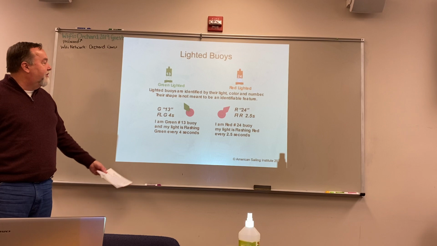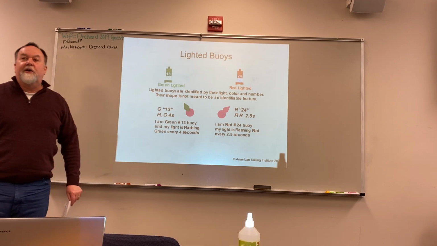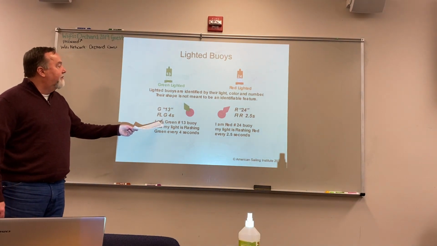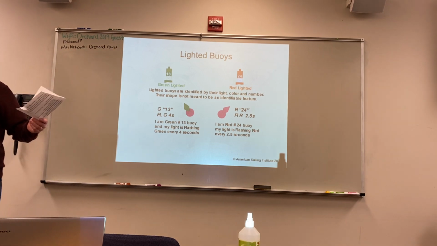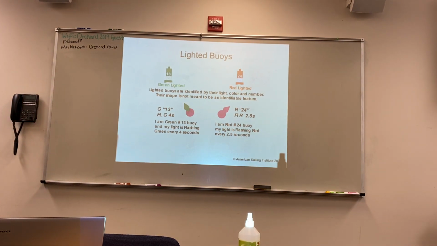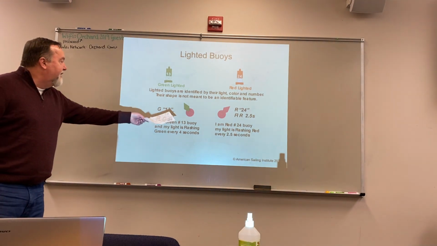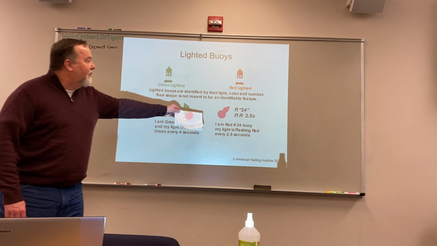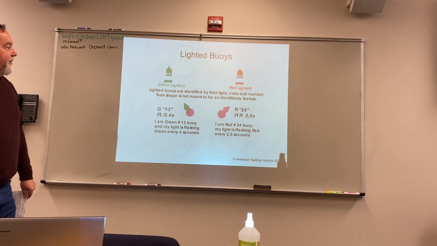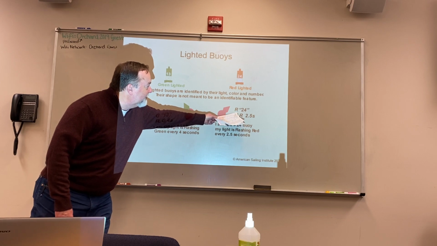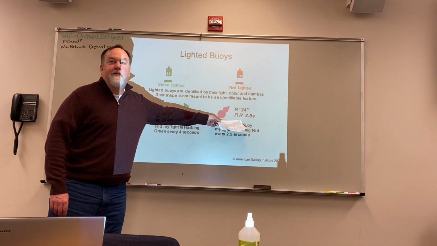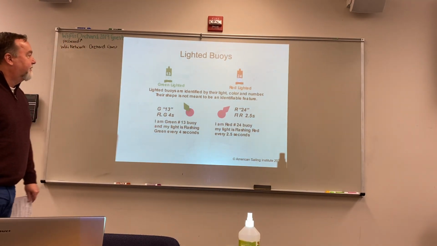So it's green buoy number 13, and then the line below that tells us some characteristics about how this light operates. In the case of this, we see FLG 4 seconds, which means what? Anybody? Flashing green. Flashing green light at 4-second intervals. So green number 13, and the light is flashing green every 4 seconds. What about this one? R24. It's hard to read. This is FL, it looks like a little A, but this says F little L, so that's also flashing, so it's flashing red, right? At an interval of 2.5 seconds.